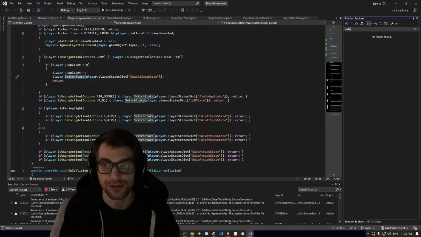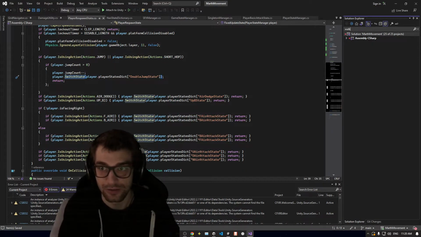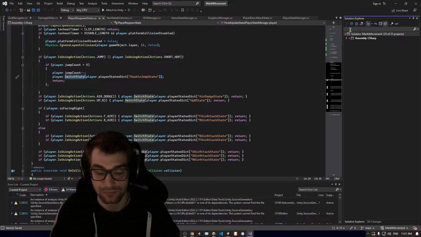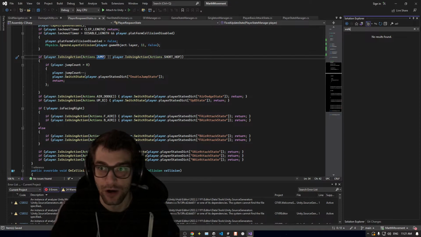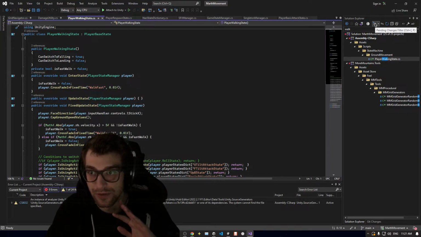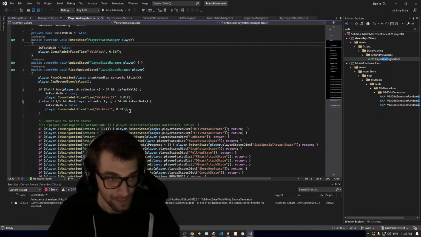Let's see the walking state. I'm walking here. Hello? Run. Walk. Can we get the thing? Player walking state. What does this button do? Pending changes filter.